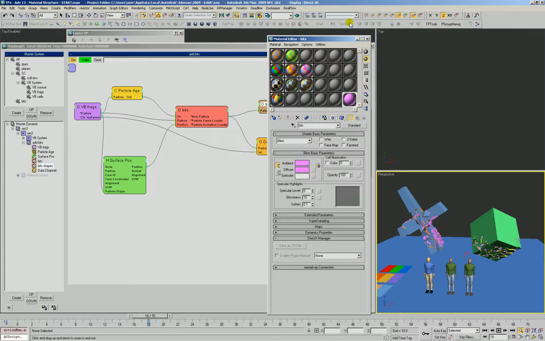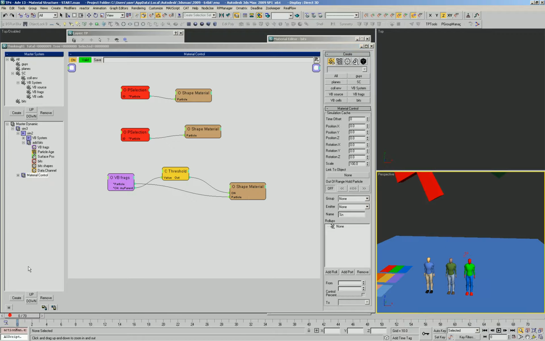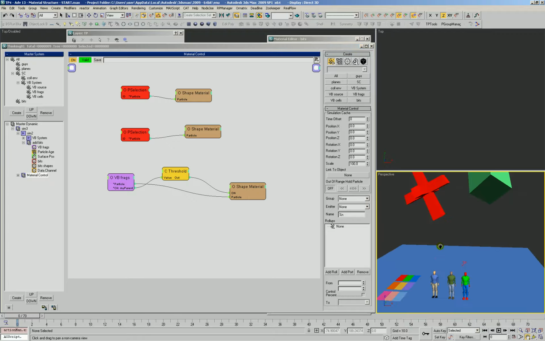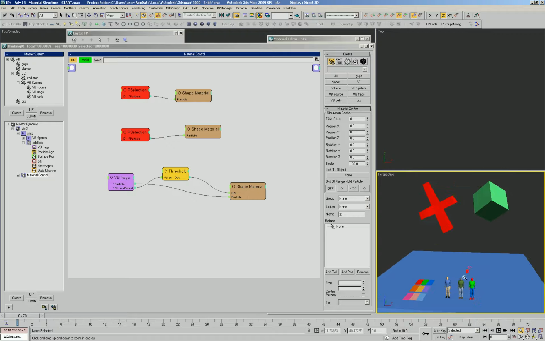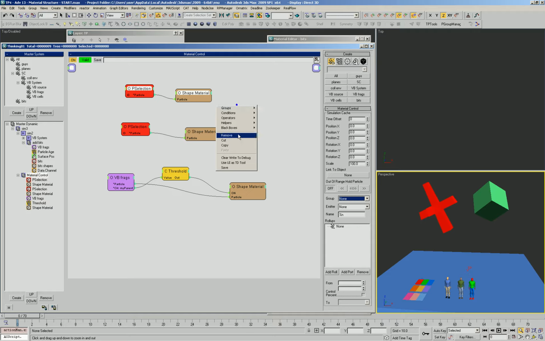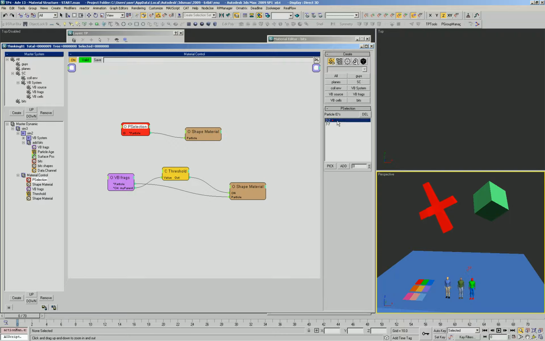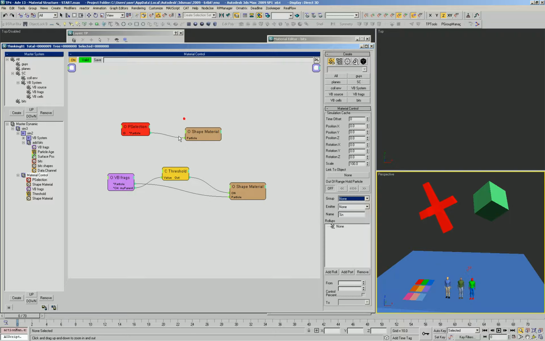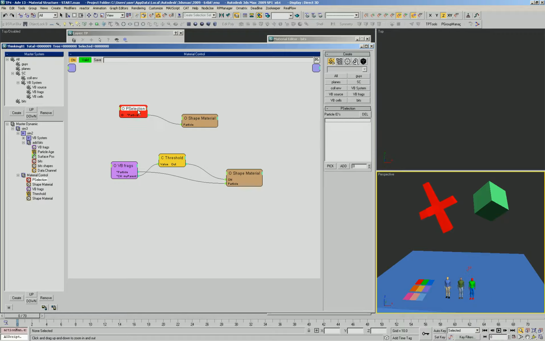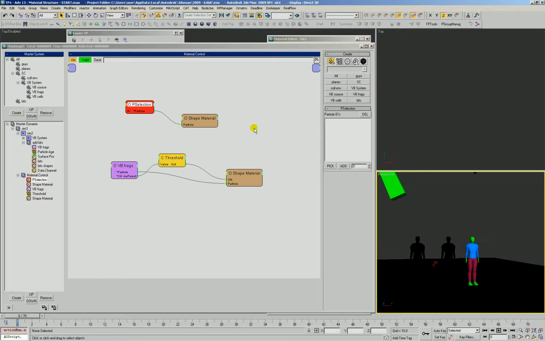But now what we want to do is use the material control rule. And look, we've got a little something going on there. Let me clean this up a little so that I'm not overriding what I'm not supposed to. For now, let's take this particular guy over here on the right.